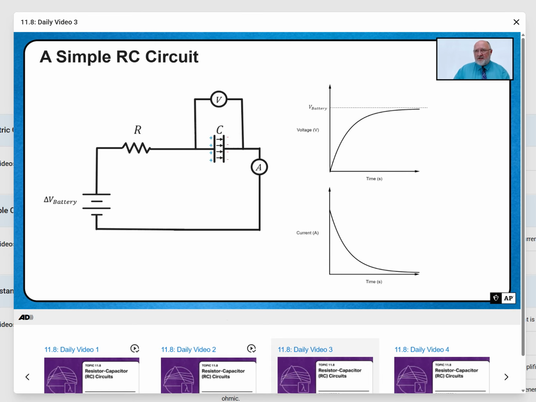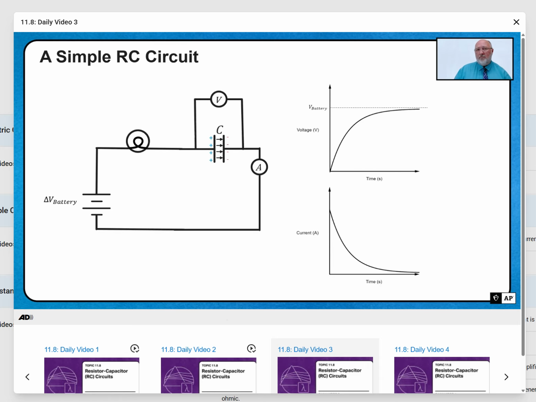Now, as I said, that happens over some period of time. What if we built this circuit instead of using a resistor, if we had used a light bulb? Well, from the equation sheet, power in a circuit is I times delta V, but you can rearrange the variables using Ohm's law and get that power is I squared times R. So whatever the resistance of the light bulb is, the brightness, the power, would be proportional to the square of the current. So when we first close the switch, the light bulb is going to be very, very bright, and it's going to taper away and get dimmer and dimmer and dimmer, and eventually it's going to drop out.